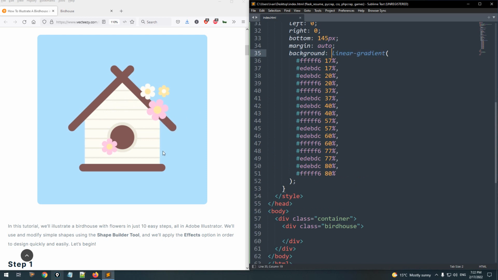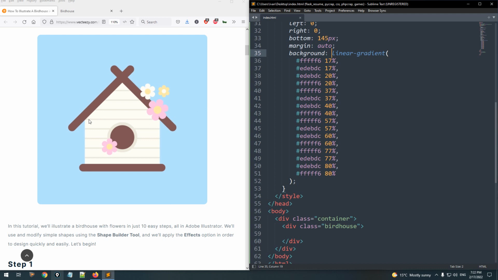So in CSS there is this property called clip path, and it's kind of new. So not all browsers support it, and with clip path we can create this complex shape. But unfortunately, I'm not going to be showing you how to use it right now. Maybe in future tutorials we'll see how to use clip path.